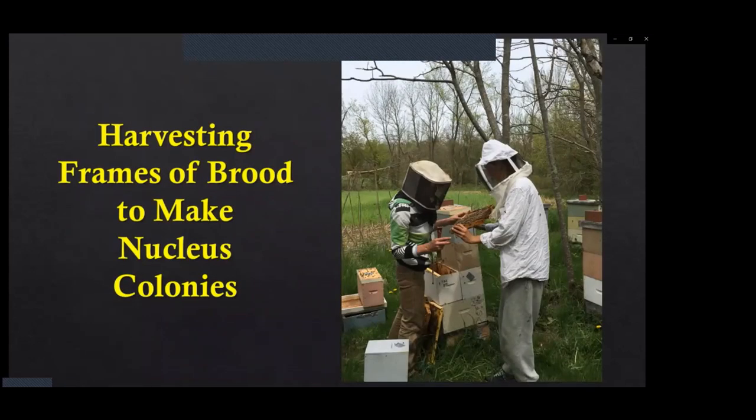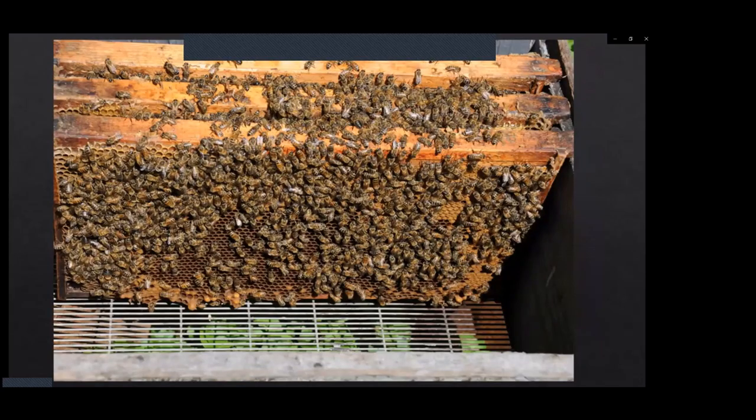So now we have queens available to catch, queens on my table in the living room, and now we can start making our nucleus colonies. I like to make nucleus colonies on the main honey flow, which starts about middle of June and goes till about middle of July. See, we have 1 month of good honey flow. So I also like to get my nucleus colonies to draw foundation. If I make these nucleus colonies up on the main honey flow, they'll draw out 4 or 6 frames of foundation over the summer, giving me new combs, which is invaluable in my operation.